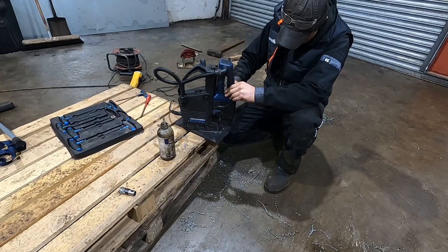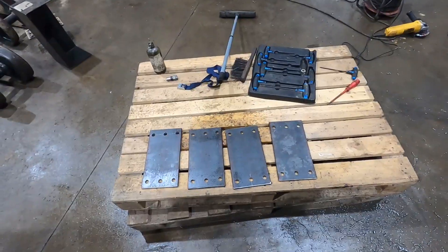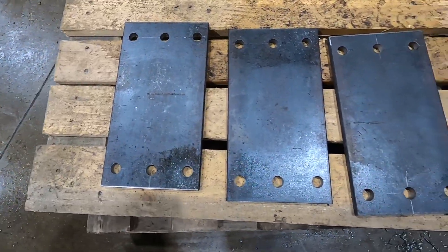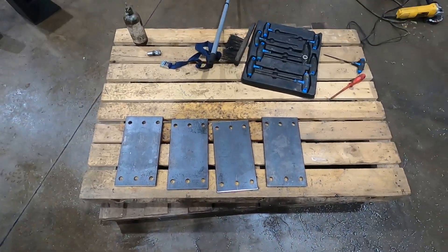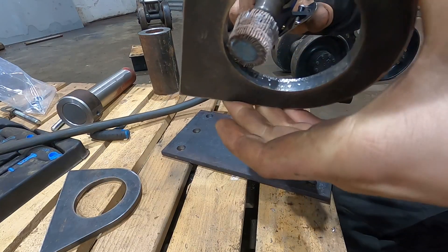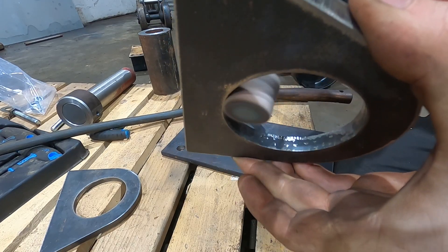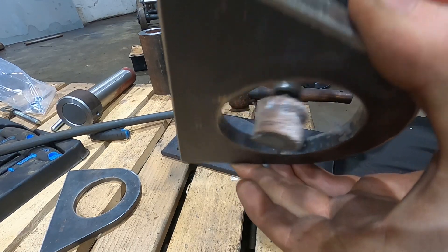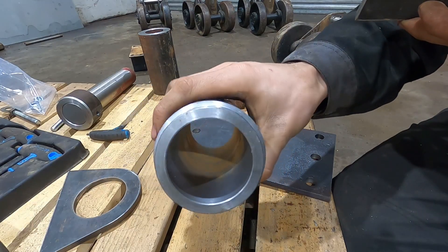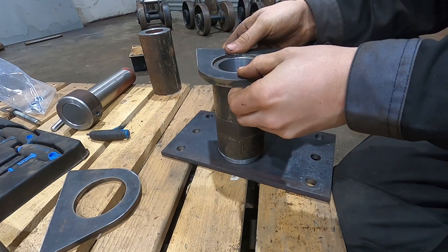I'll weld the pieces cut out on the plasma cutter on each side of this plate, and the boss we made in the lathe will get welded in between, then this will get bolted onto the machine. We've got four plates now, all done with the mag drill using a 16mm cutter for a 16mm hole. Got the plates all ready for welding and lining up — we want them to be a good tapping fit so everything's nice and square. We've just chamfered the edges on the lathe so it's to 12mm and will sit all square and flush — a nice tap-on fit.